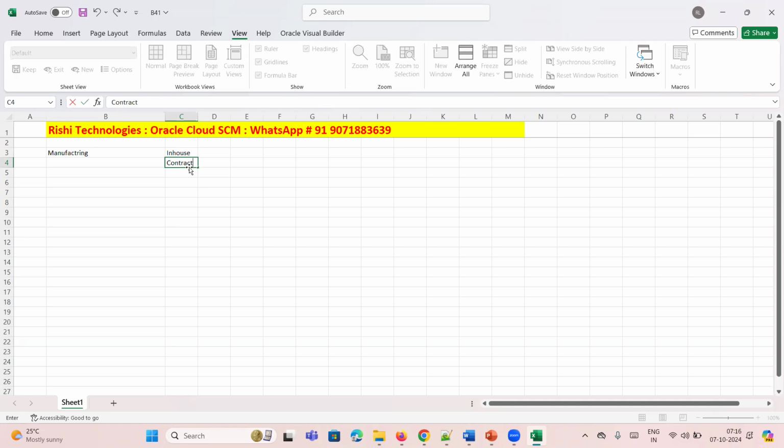And this manufacturing will support in-house production, meaning everything you will do in your manufacturing plant. Or maybe you can give contract manufacturing also, meaning you will outsource, right? So I won't produce any laptop, for example. I will ask my supplier to manufacture the laptop. I will just give my requirements. They will manufacture the laptop and hand it over to me. I will just attach my label, my company logo, on that laptop, and I will sell the product to my customer. But in in-house, you manufacture everything yourself, right? So it will support both in-house and contract manufacturing.